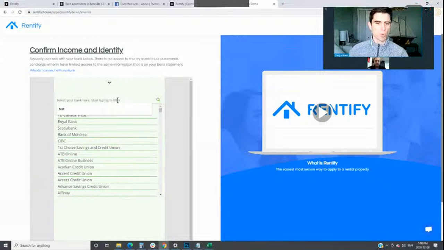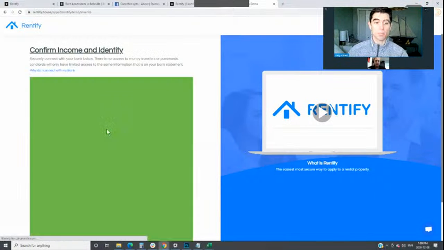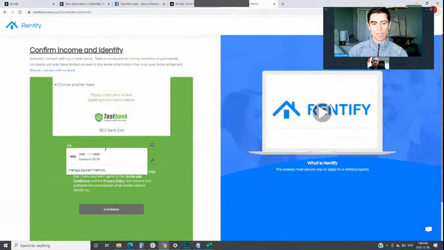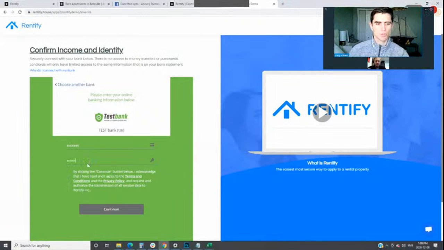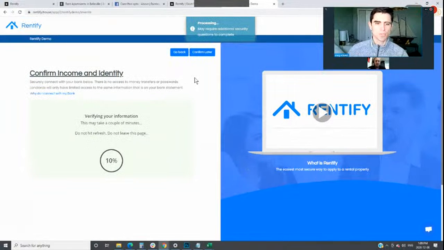And we're receiving more and more applicants, and what we find is that a lot of applicants prefer this process because instead of providing pay stubs and things of that nature, the bank does the work for them. So I'm just going to do a quick connect here, on our test account, so you can see what the process looks like. It takes between 30 and 45 seconds to connect, and the bank's verifying information.